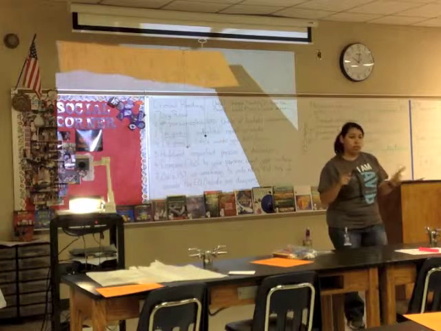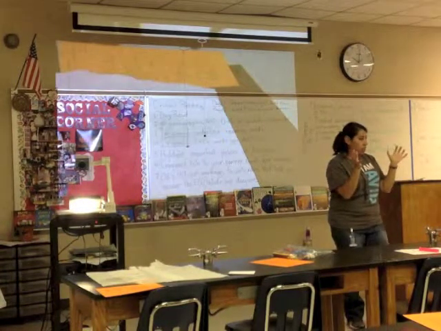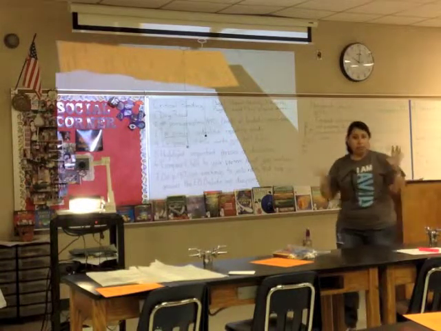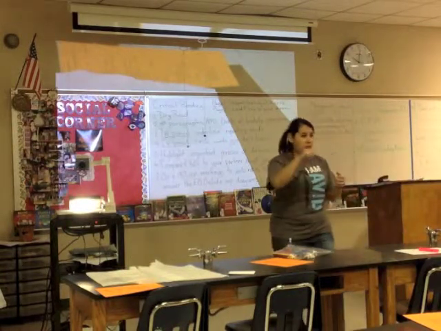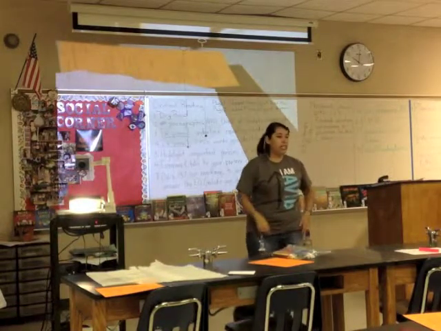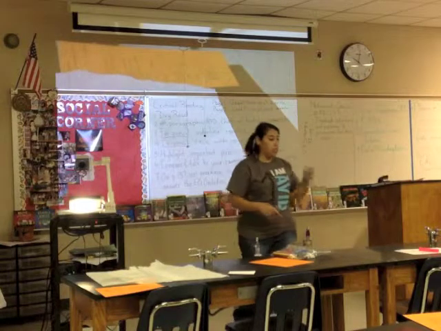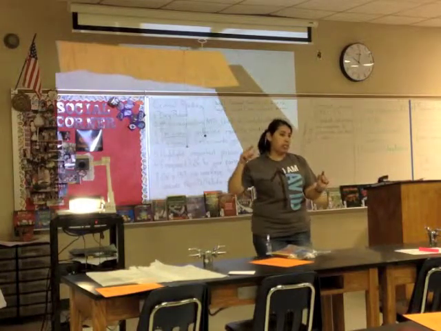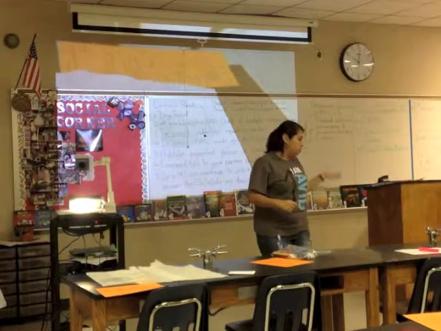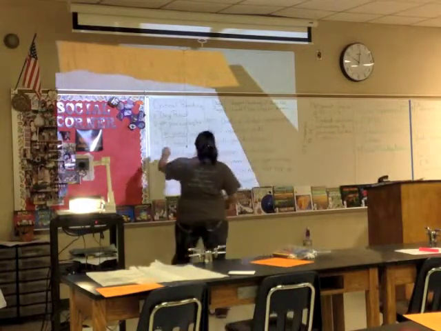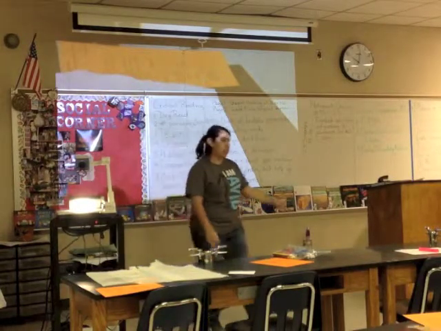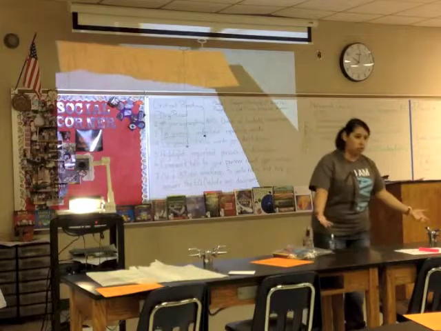I want you to chunk those paragraphs in paragraphs that relate to each other. So if you have 3 or 4 paragraphs that are talking sort of about the same thing, I want you to chunk them with a bracket. Okay? Now, let's say at the end of a page, you have one little paragraph and it goes with the stuff that's on the back. Just start the bracket there and end the bracket at the other end, on the other page. Okay? Number 3, in pencil, underline words that repeat. And I don't mean words like the, is, and, I mean science words. Okay?